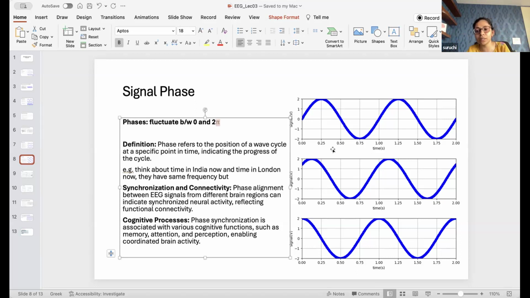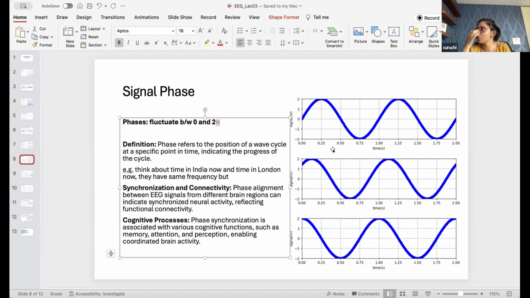And this is important in understanding various things. Phase synchronization is very important. If they are all going up together and down together, even if they are different in frequency, that could mean something. How aligned are your left and right hemisphere in terms of phase? That would be interesting. It can also tell, if you gave a stimulus, which waveform started first and which followed later. So it gives you some idea on what is happening first.